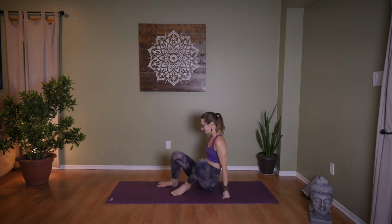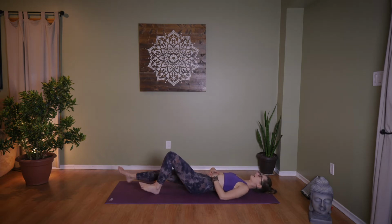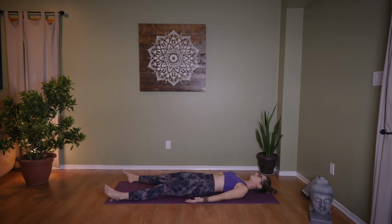For today's class, we're going to be focusing on some deep core abdominal work and then some nice gentle slow flow. So go ahead, come down onto your mat, lay down, and we'll get started. So coming onto the back, let's lengthen the legs. Allow your arms to just relax down by your sides. Close the eyes if you'd like. And then wiggle around and settle in. Get comfy.